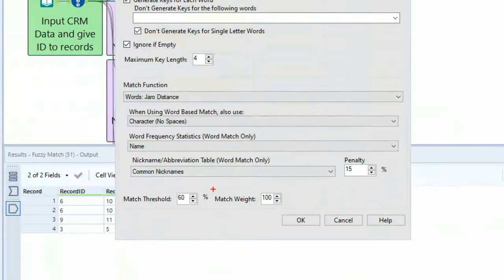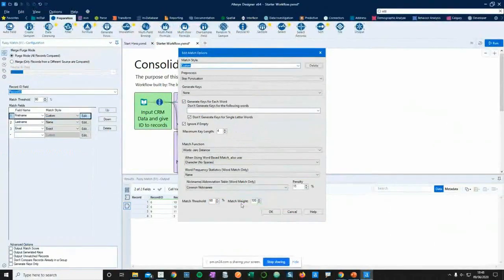Okay, so the thing that matters here as well is this match weight. I didn't adjust the match weight. So by default, every rule we're applying, or every field we're matching against, is getting that even weight, which is why I do one plus the other divided by the number of fields we're matching against. If you were to weight one at 20% and one at 100%, obviously you start getting different results, and the way it calculates that match threshold gets a bit more complicated. But that's essentially how it's working.